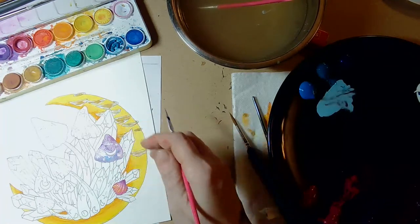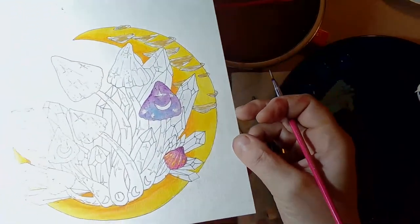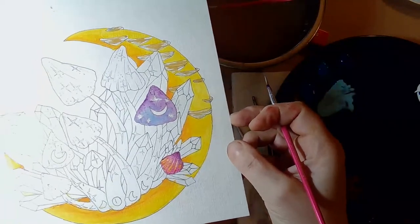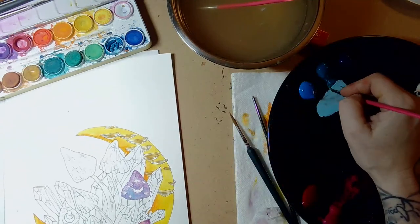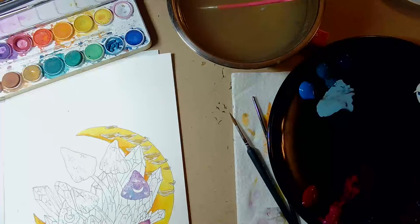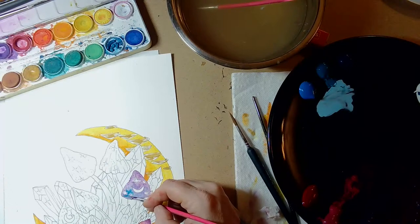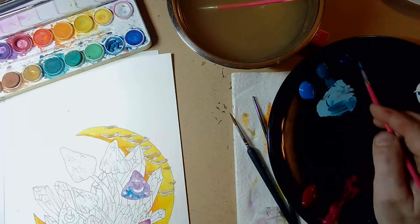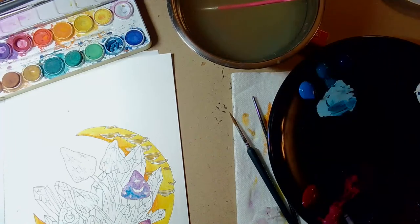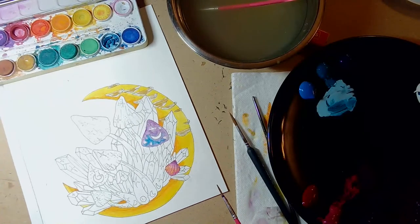I wish you could see. Let's see if I can... There we go. The light's shining right on that one mushroom, so it's hard to catch all the color, but it's coming in. I remember to keep the page centered. I keep pulling it towards me.